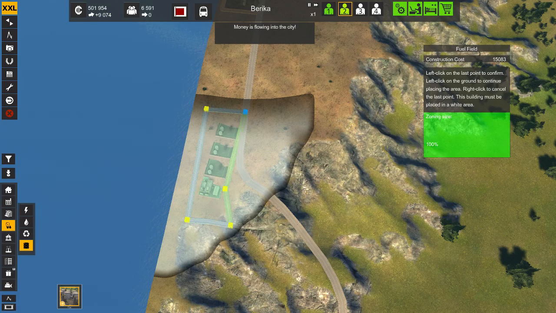Why is it trying to build a dirt road on top of that there? That's just a bit stupid. Come on, game. Right, let's try that again. Let's build that to there, that to there. I just want to build that into there.